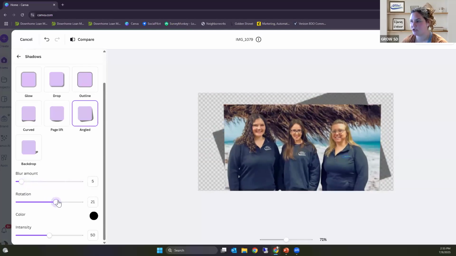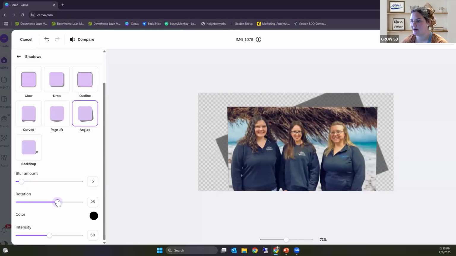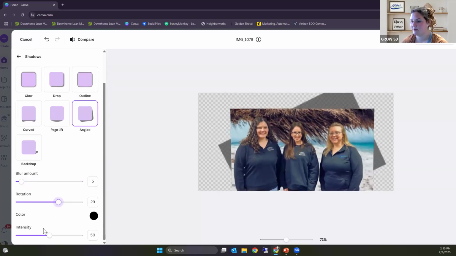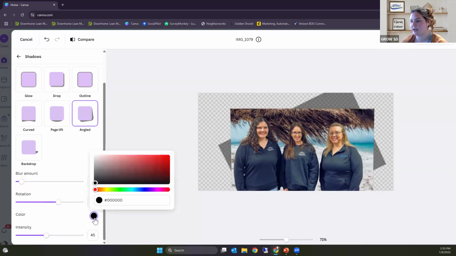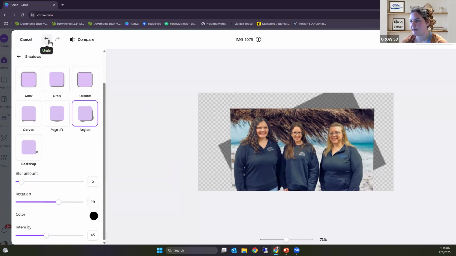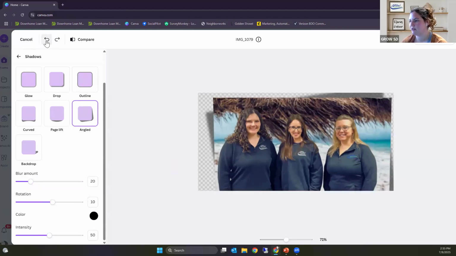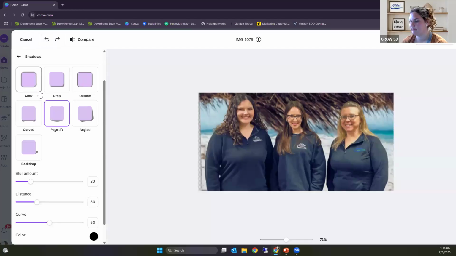You can rotate your background angle if you want something kind of cool like that. Or the intensity of the black color, you can go up or down. If you click on the color, you can drag it to whatever color you would like. I'm going to undo this again because it is a little hard to see with it.